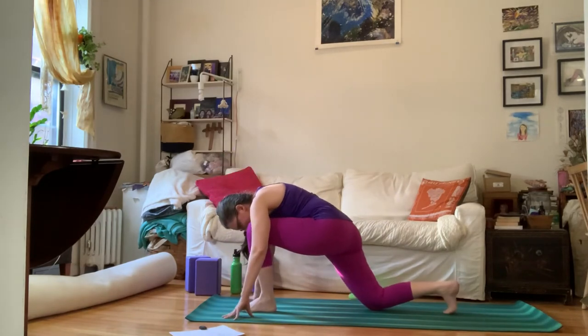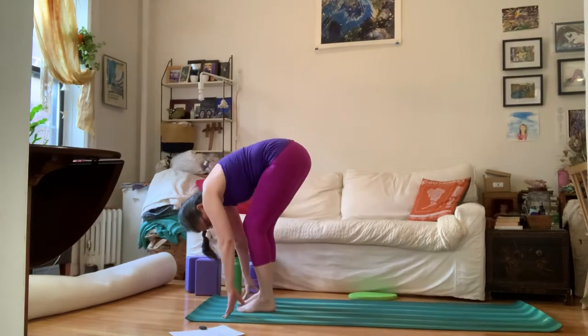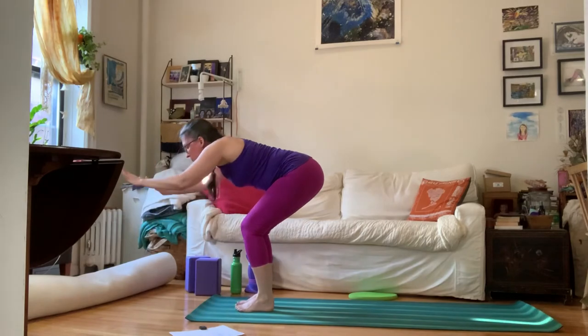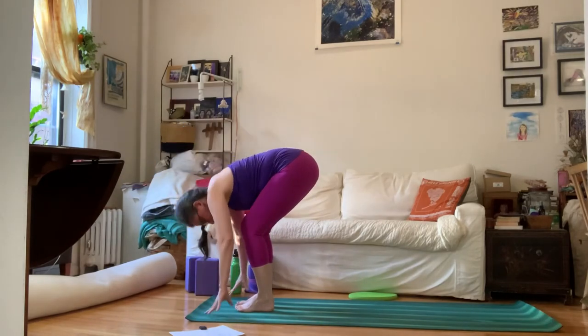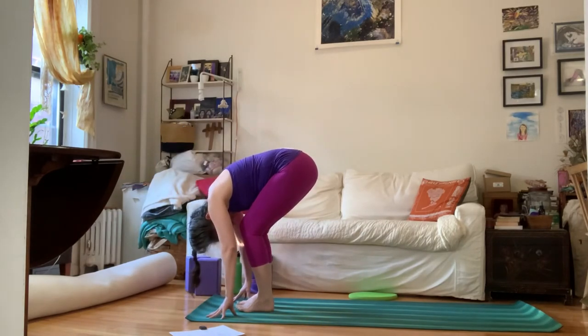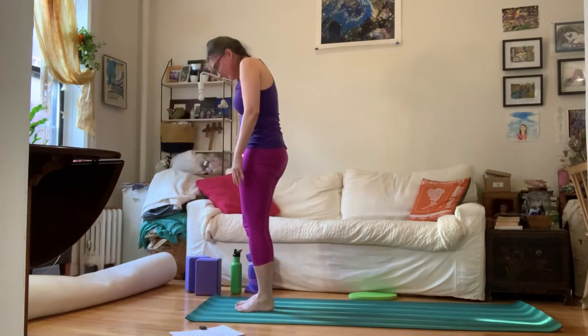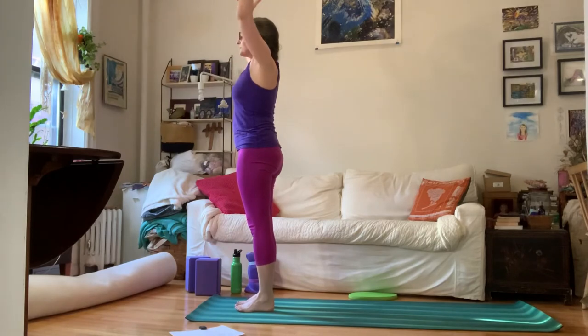Forward fold with the knees bent. Exhale. If you need to grab your blocks, do that. You can even grab a chair and put your hands on the chair. Keep your knees bent. Press into your feet. Inhale, roll up to stand. Bring the arms up. Exhale, hands at heart center.